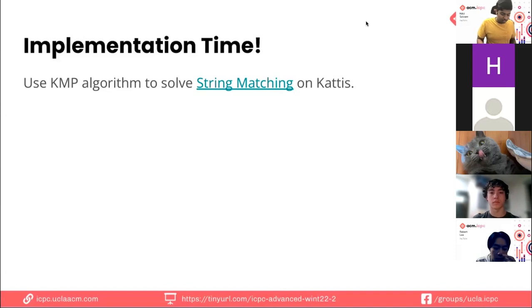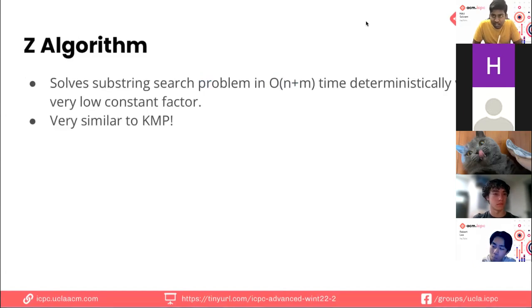Okay, welcome back, y'all. Hopefully you got to see some nice green ACs. With that, we can move on to the next algorithm on the agenda today, and that's the Z algorithm. Same story, actually. It solves the same problem, substring search in O of n plus m time, deterministically, no randomness. It's super similar to KMP, but it's a slightly different idea. Depending on the problem, sometimes it might be easier to work with the Z algorithm as opposed to KMP and vice versa, but for the most part, they're kind of equivalent.